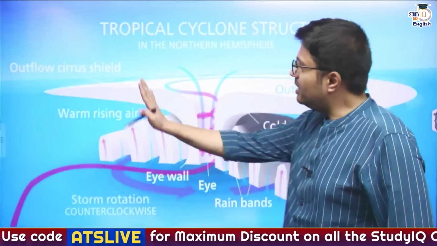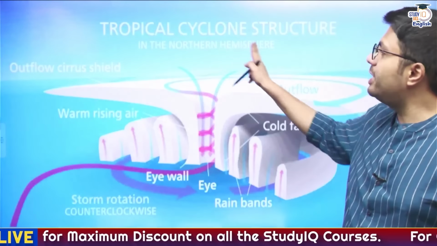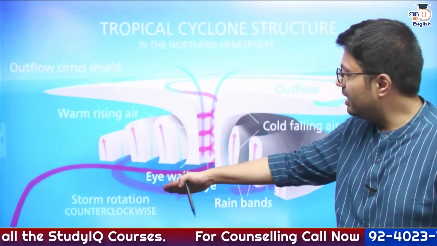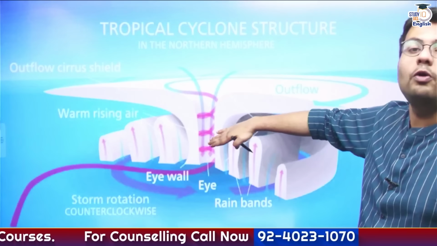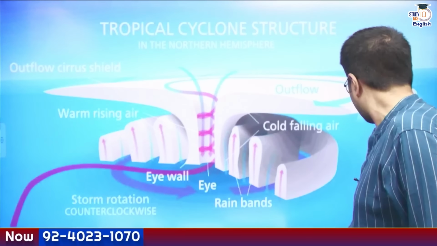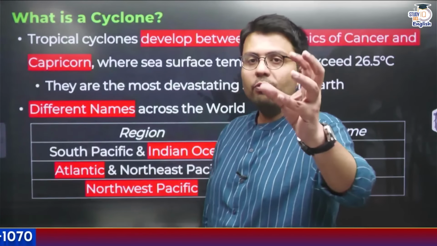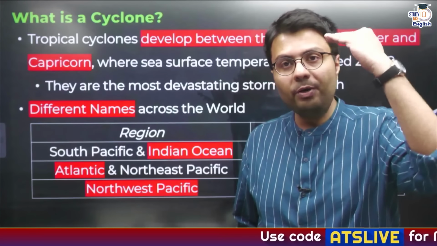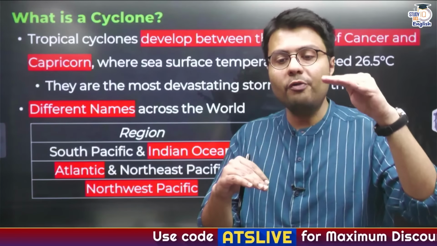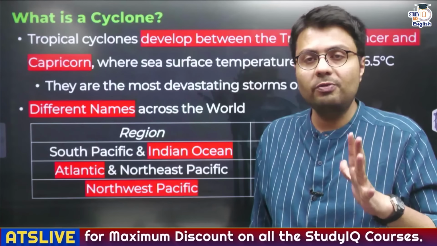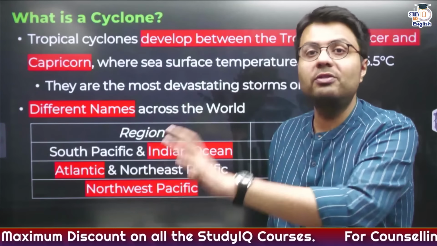Now, this is a typical tropical cyclone when it originates in the northern hemisphere. As you can see, the winds around it converge inside a low pressure system, and it gradually uplifts, creating an adequate condition for cyclones. Now, as I told you, the word here is tropical cyclones. These are the cyclones that develop between the Tropic of Cancer as well as the Tropic of Capricorn, and these are one of the most devastating wind systems across the world, creating mayhem whenever they make landfall.